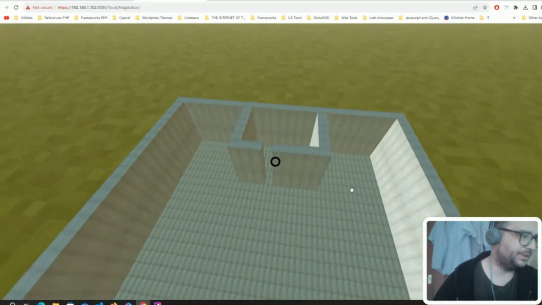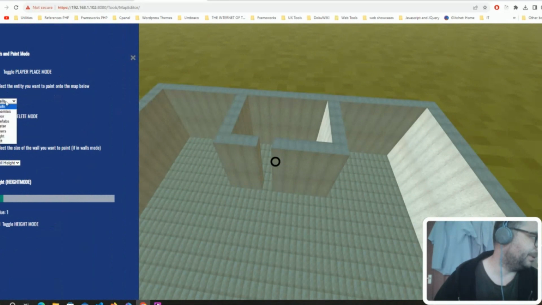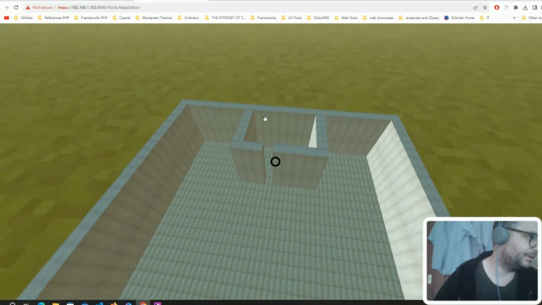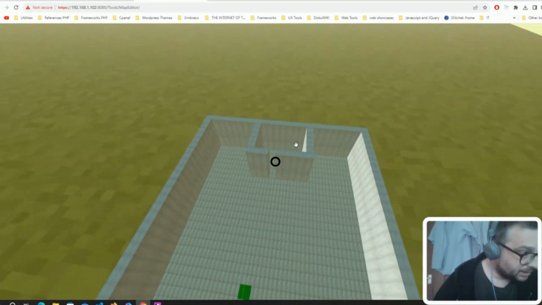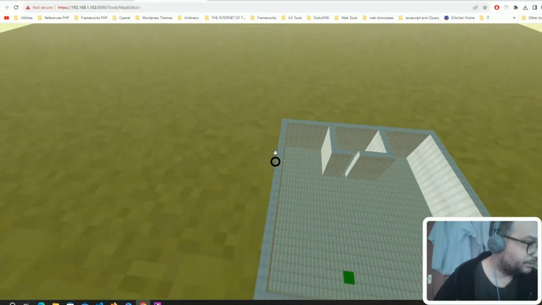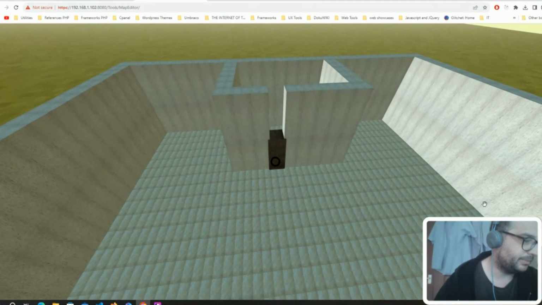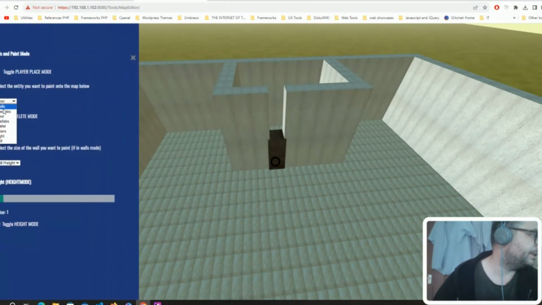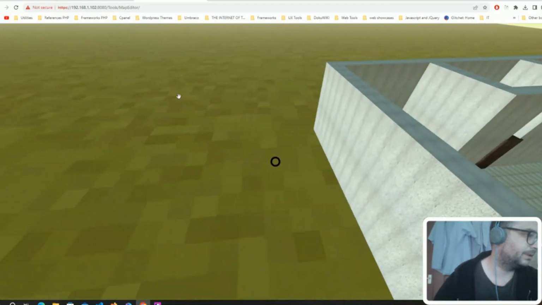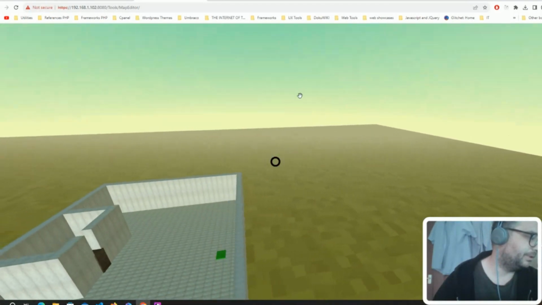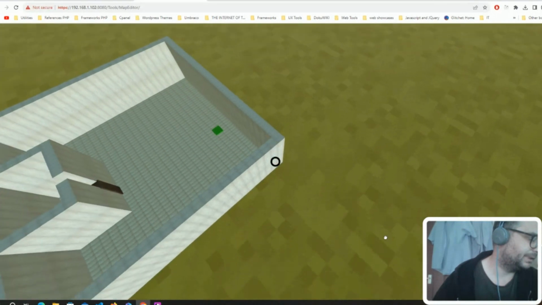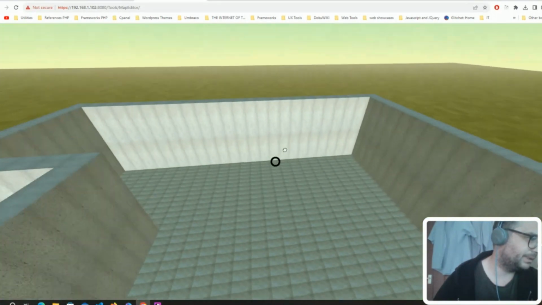It's a bit awkward still. I do need to make it a bit more user friendly, but it is what it is for now. So I go, I guess door. Added that door in. Change it to a wall. You do have to sort of go off canvas sometimes. It's a bit awkward at times, but bada bing bada bosh.